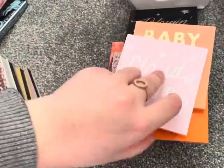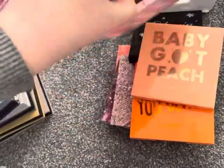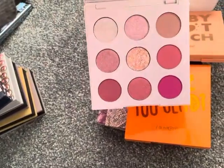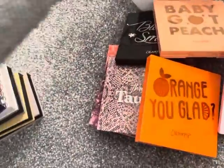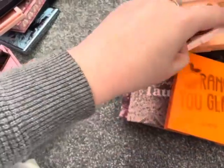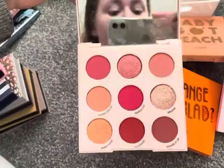We've got Cloud Spun. How I'm doing this with one hand, mine. I mean, Ledge, right? Is such a gorgeous pink palette. I mean, look at that, it's just so beautiful. We've got Strawberry Shake, which is probably one of my favorites. Again, I just love this color story in here, just reminds me of strawberries.